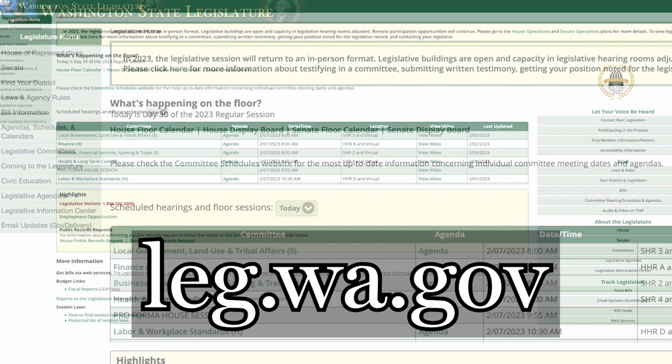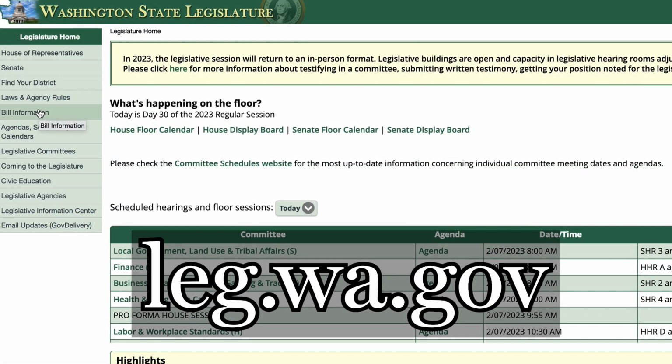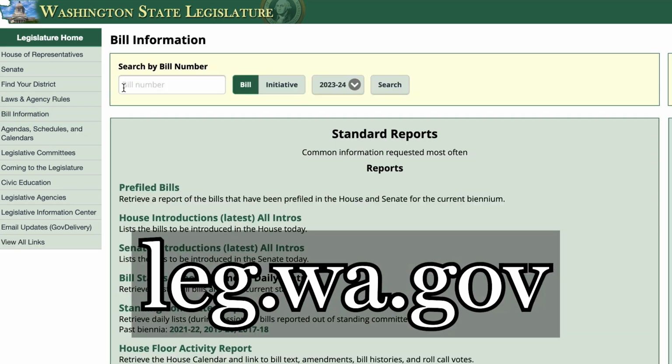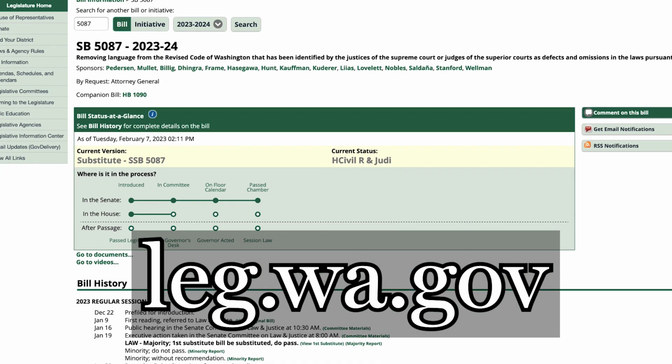As an example, we just did some floor action on this bill, Senate Bill 5087. So I wanted to give you a little idea of what we go through here. This bill is a Department of Revenue request bill, actually. And you can go to leg.wa.gov. In the left column, you'll see bill information. Click on that, type the bill number into that window, and you can get everything you need to know about that bill from that window.